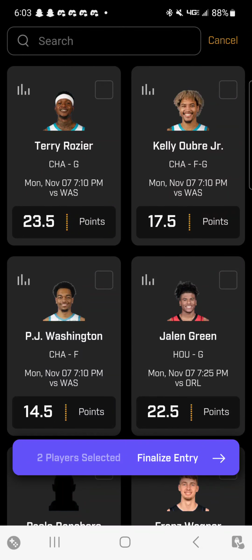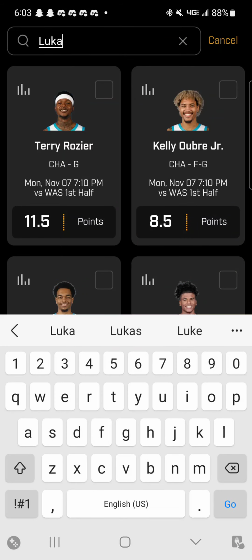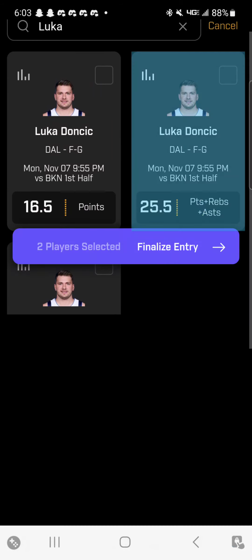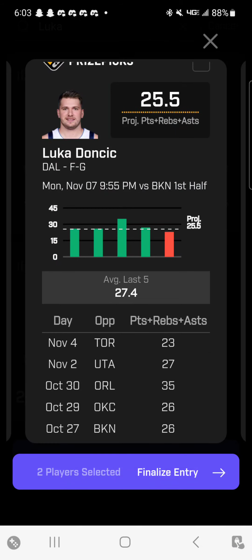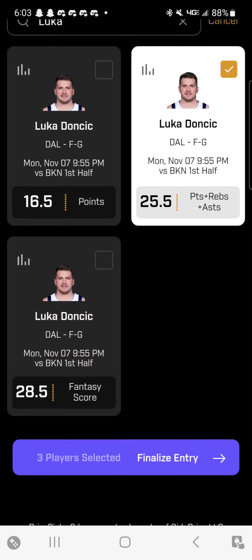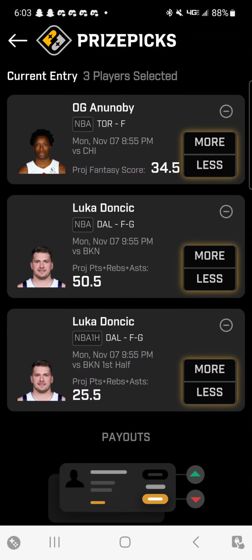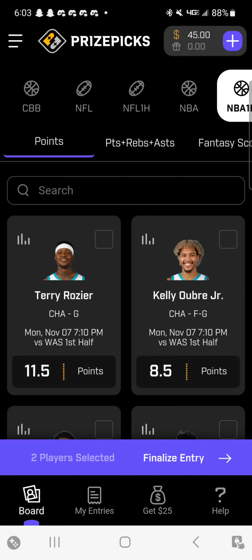And for that reason and that reason only, we're going to go over here to first half and see if there's a first half prompt for this, because if there is, we might want to take it instead. And the first half is set almost at the midway point. I think I'm going to go ahead and take first half just to secure in case a blowout happens either way, honestly. But I don't foresee the Mavs getting blown out. Maybe the Nets do. Who knows? You could say that it's more secure to take the full game, but I'm wary of a blowout there, so we're going to go in here and remove that one and take the first half instead.